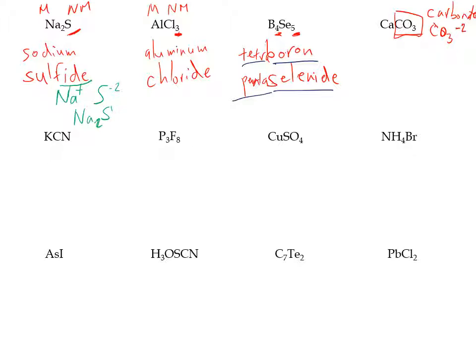So that's what we're talking about. We're talking about carbonate now. So that's going to be this one piece. We know from our rules before, we now have a metal and a carbonate, and the rules tell us that we keep metal names the same. So I'm going to write calcium. And the ion names stay the same also, so I'm going to write carbonate.